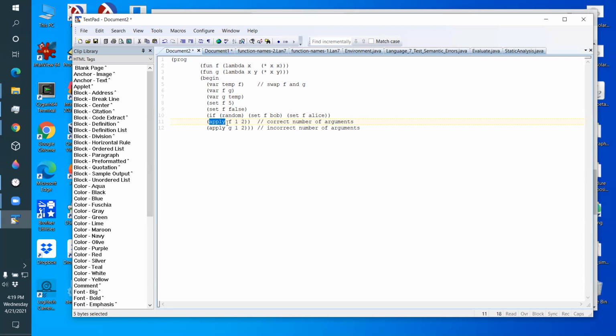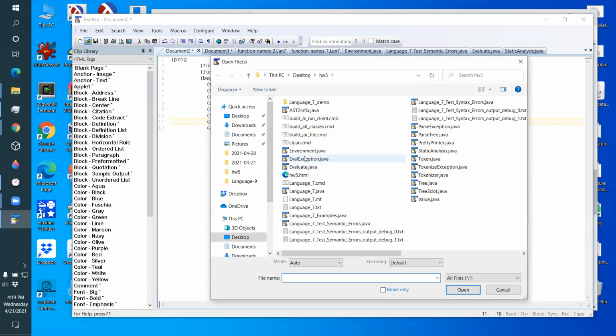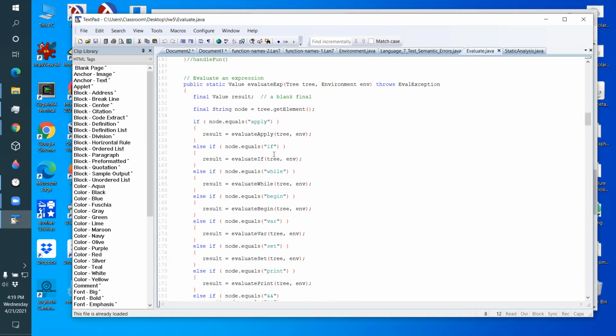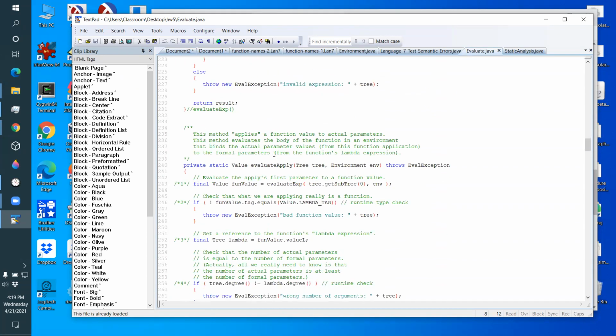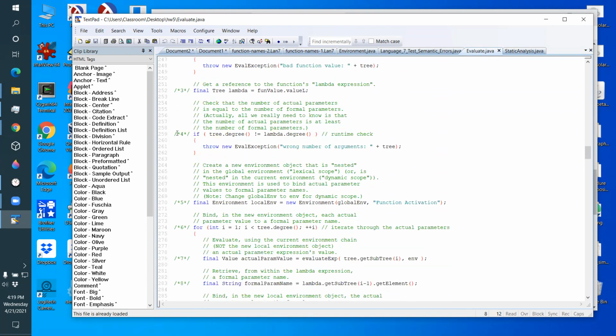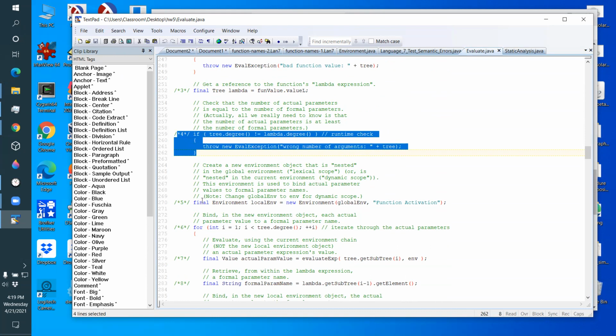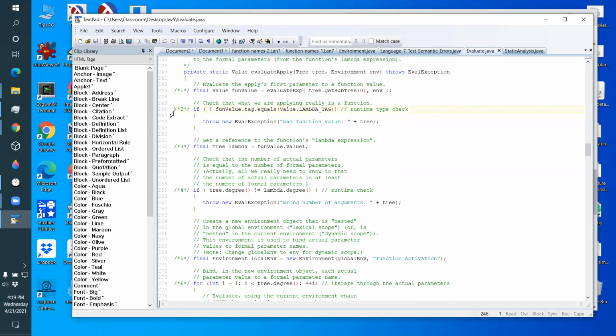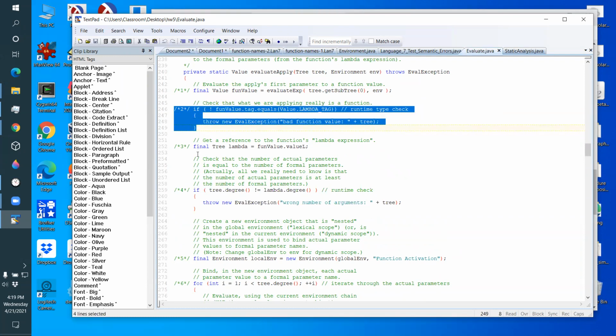Yeah, apply has to check, like in our interpreter. That's what our interpreter does. Look at evaluate, look up, evaluate, apply. See, it makes these runtime checks. First, it checks that it's really calling a function.